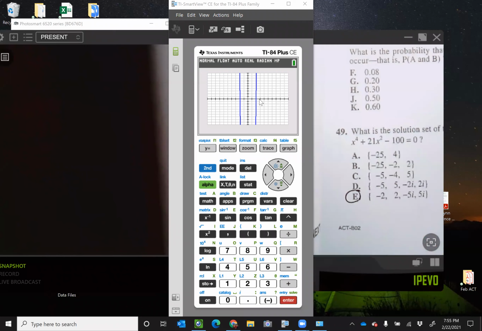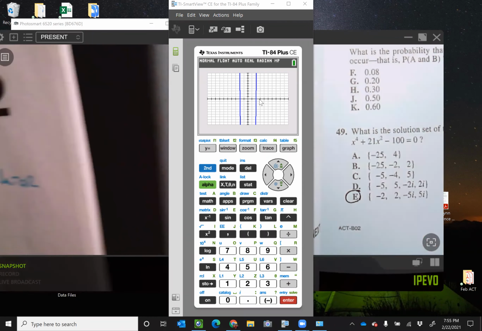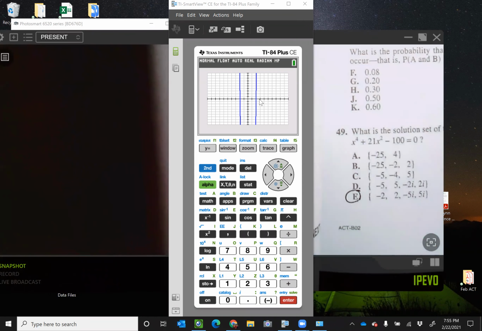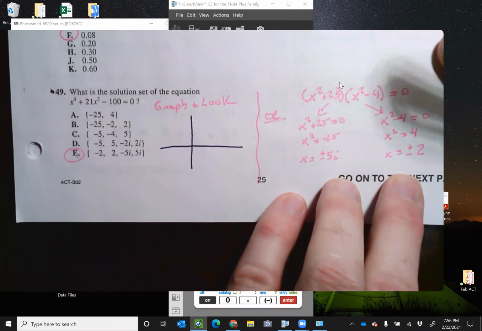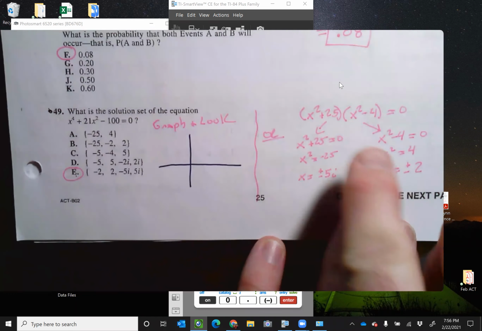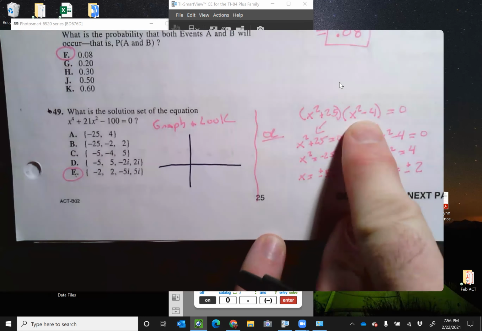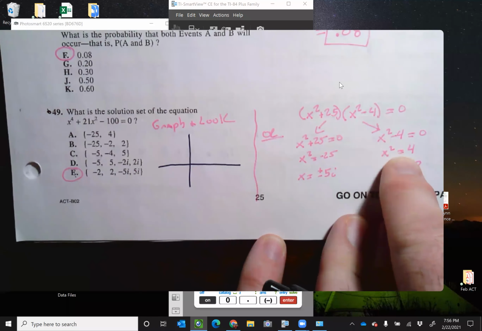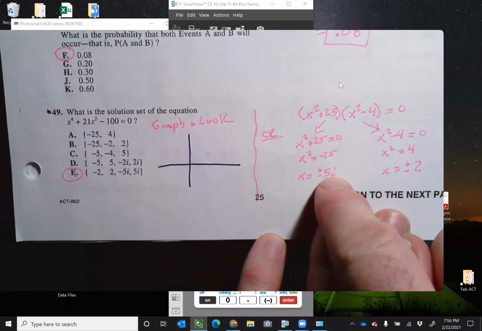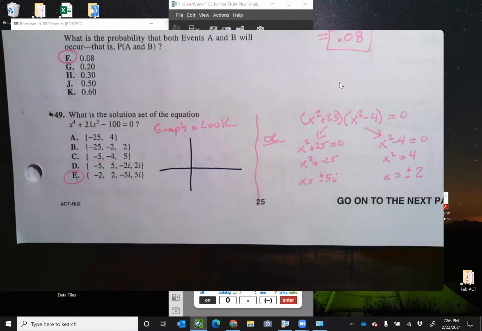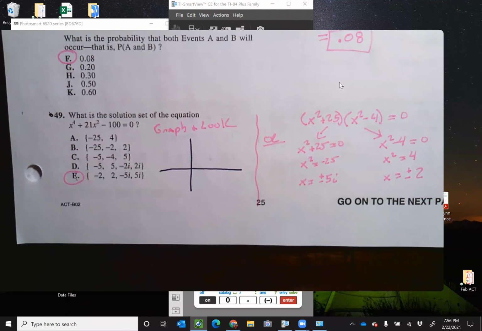Now, I know some people, like Ms. Fine, really like to see the factoring on this, because my teachers told me algebra is the way to go. Yes, algebra is definitely a good way to go, but sometimes it's much faster to use the calculator. If you do want to factor it, you could. This side factors to be x plus or minus 2, and over here, we can solve this side to be plus or minus 5i. But I really think the graphing is so much faster.